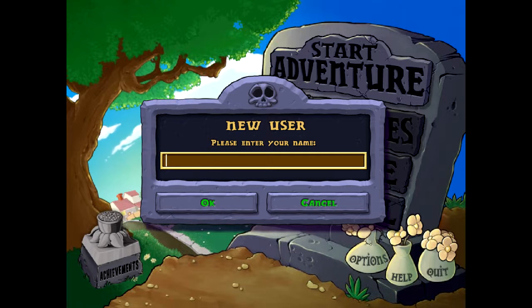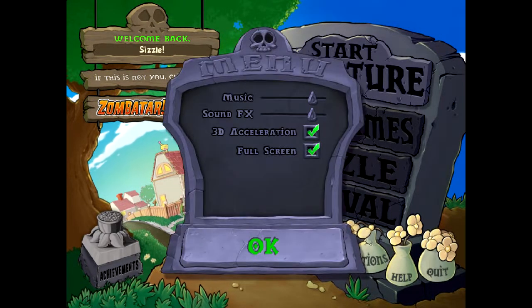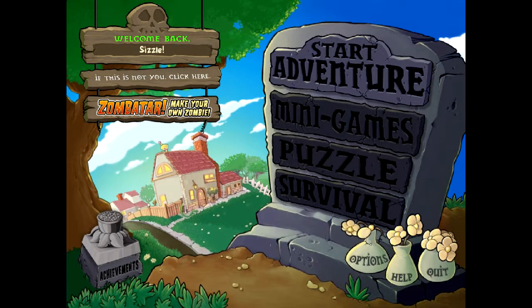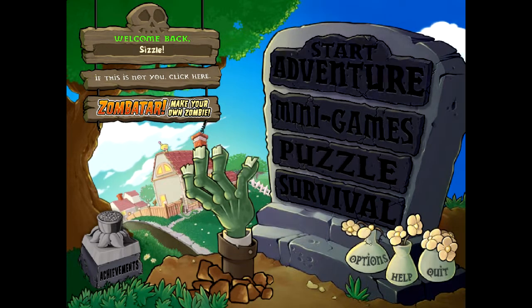Let's get started. If you have a name, I'm just gonna put Sizzle. Click OK. Turn down the sound a little bit. Yeah, that's good. And 3D acceleration. Okay, whatever, I'll just keep that on. Okay, so make your own zombie. Let's go to adventure.